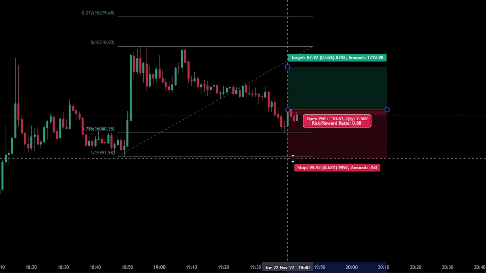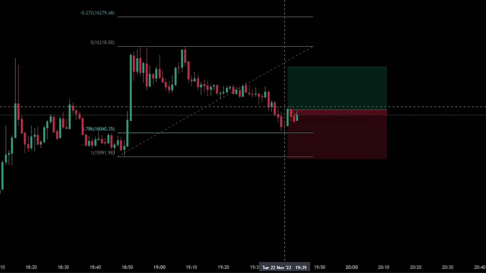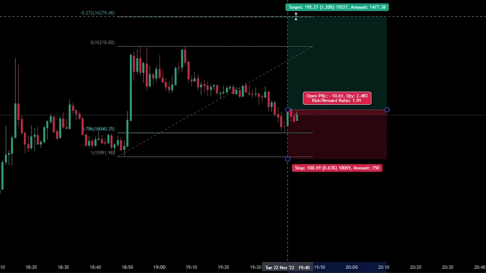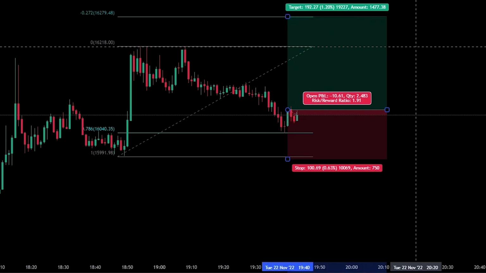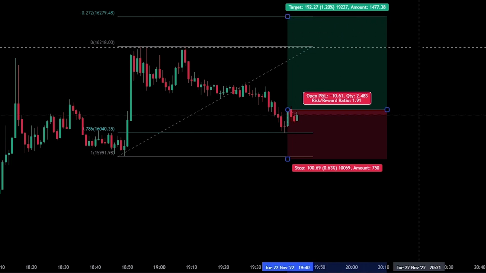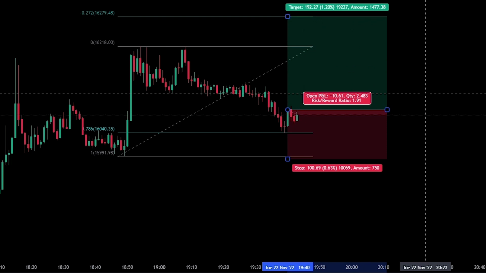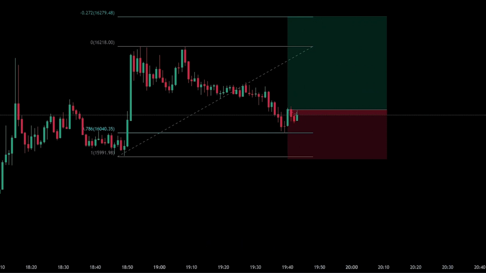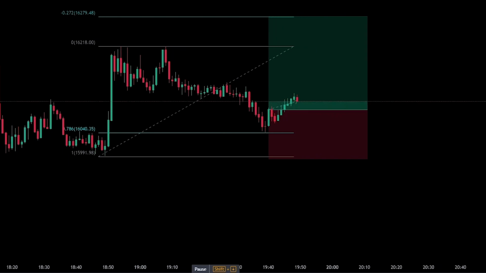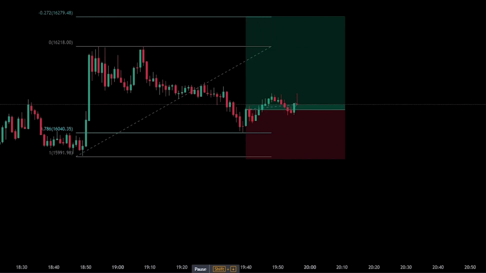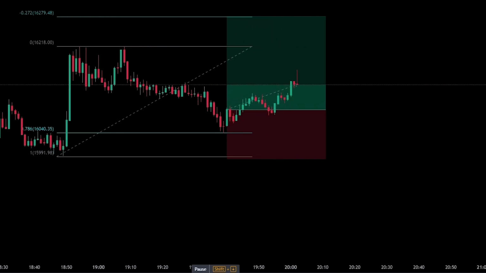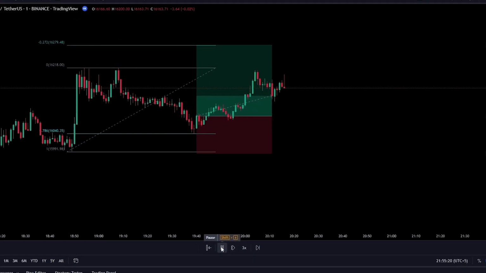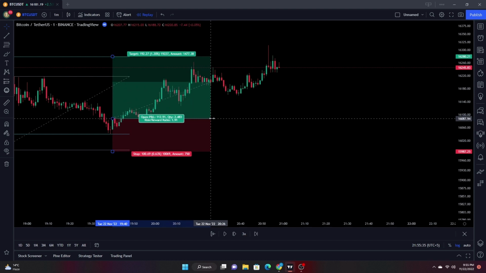Next, we'll see another white line at the bottom of the Fibonacci. This white line equals the last low. Below this line, we set our stop loss. Next, we place our take profit target at the top green line. As you can see, we have a very high risk-reward ratio. Now let's see what this position would have done. As you can see, the lower blue line was the perfect time to buy and the upper blue line was the perfect time to sell.